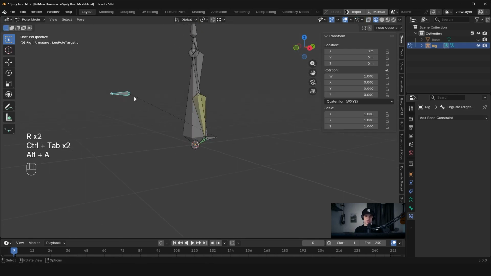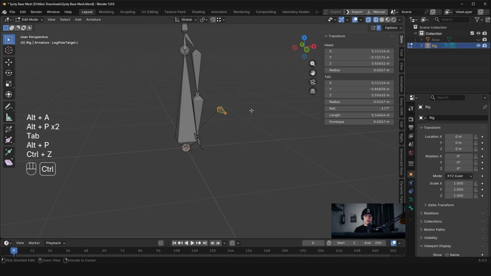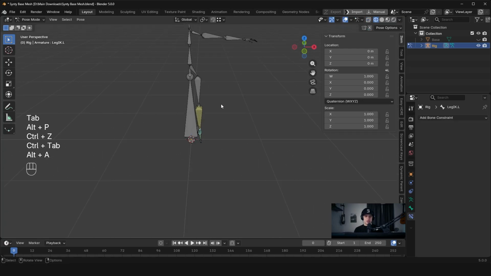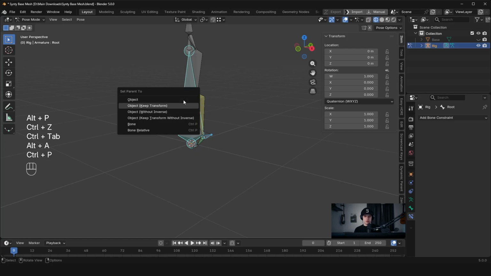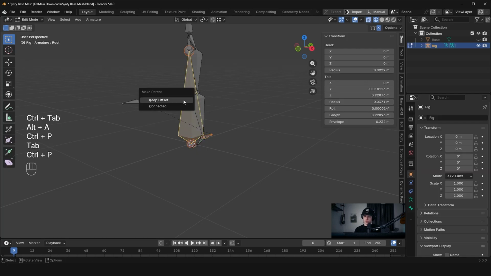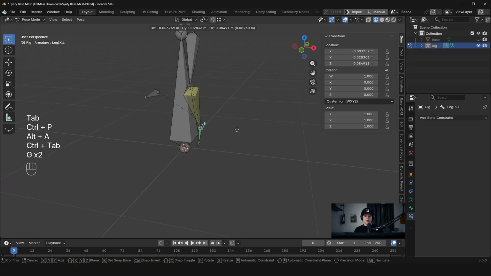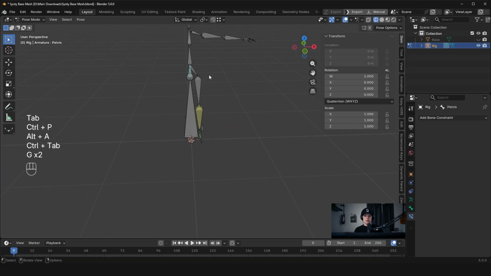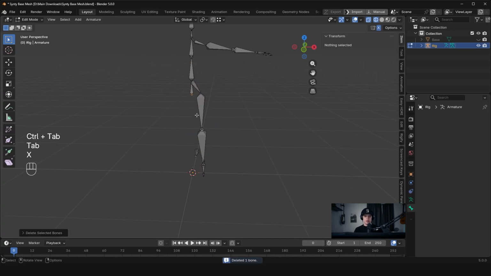And if we get rid of it, select it, Alt P, and in edit mode, Alt P, clear parent. All right. And then the other thing you could do is select this and parent the RK to the root. So we're going to go in edit mode, Control P, keep offset. And then now if we select the root, everything will follow, but we can still move the leg independently and do, okay, so there's an issue with the root. I'm actually just going to get rid of it for now.